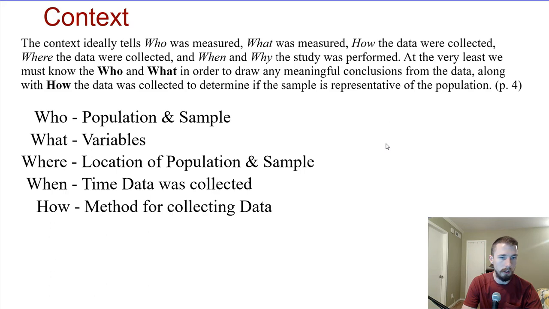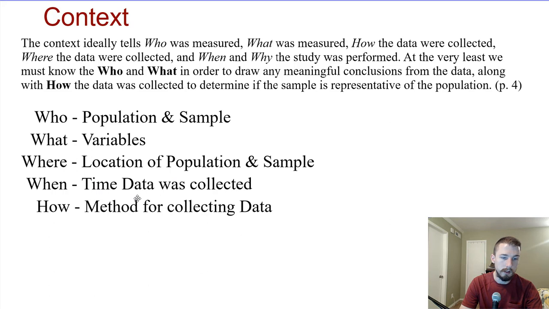We need to know what we're measuring and who it's about, right? Along with the how. So how is the data collected, so that we can make sure that it was randomized, so that we can reduce the effects of bias and make sure that our statistics are actually representative of our sample and our population. So how the data was collected determines if the sample is representative of the population, essentially. All right, so the who is the population and the sample. The what is going to be the variables. What information are we gathering? Where is the location of the population or the sample? We're only talking about the U.S., or we're going to talk about orders within Oklahoma. That would be our population or our sample.